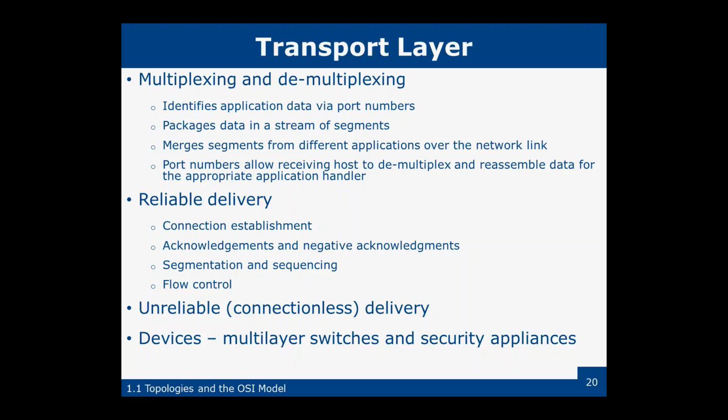Multiplexing, stereo FM radio, which you probably don't listen to anymore, but at one time was the big deal. Multiplexed, and it only had the same amount of bandwidth, the same amount of resource available that was in mono. So what they had to do is figure out how to put the right channel and left channel on, combine them, and then when it got to the receiver, it got demultiplexed, it got taken apart, and then we had stereo again. It packages the data in a stream of segments.